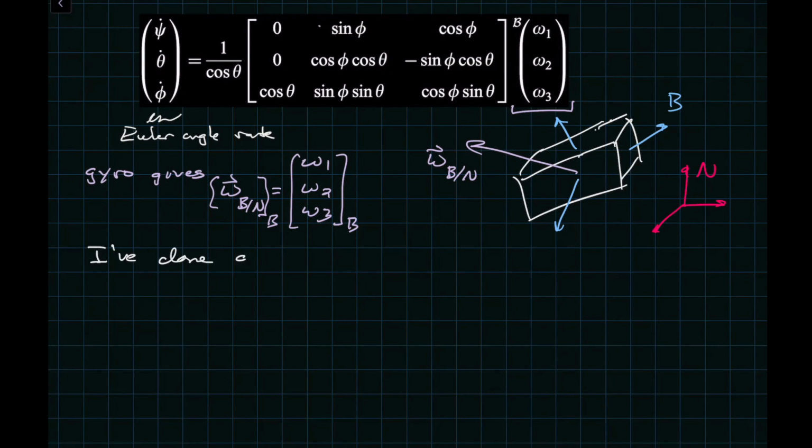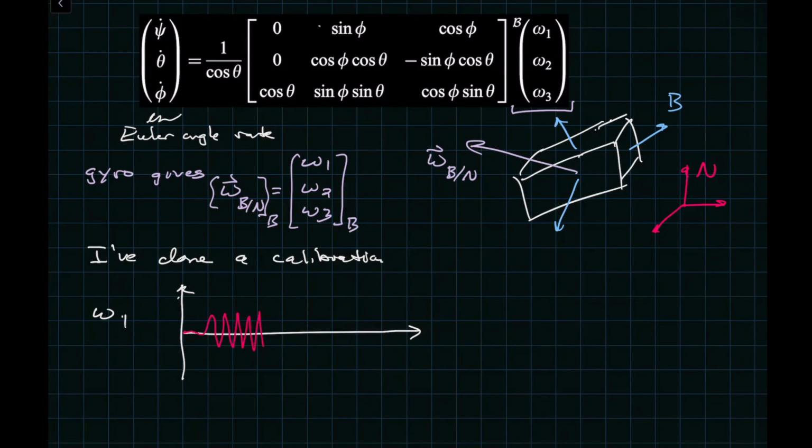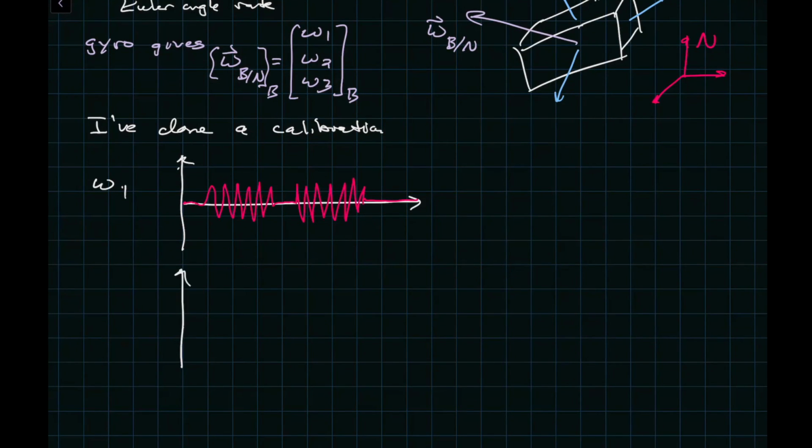So I've done a calibration test. This is what we'll use as our input. I'm not going to use the input I just produced there. I'm going to use an input that looks like this for omega 1. It'll be some oscillations that are supposed to trigger oscillations in roll, and then I'll do about another minute of roll and then nothing. And then omega 2, I'm going to do nothing for about the first minute, and then the second time that roll is excited, I'm also going to be exciting pitch, but then I'll excite pitch again when there should be no roll. I want to know what this does.